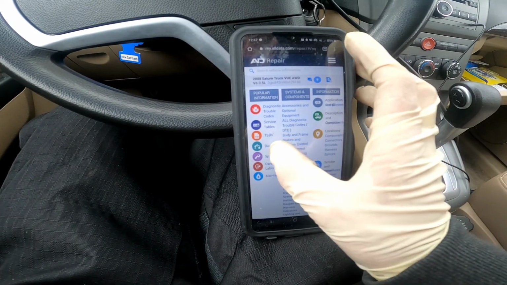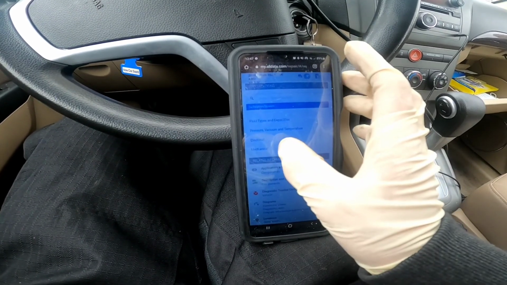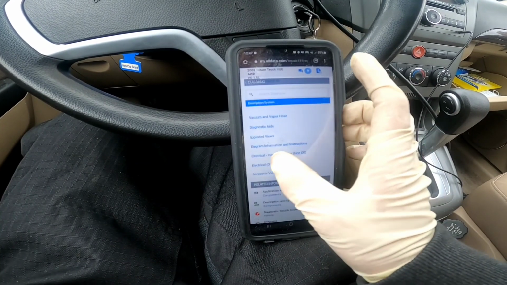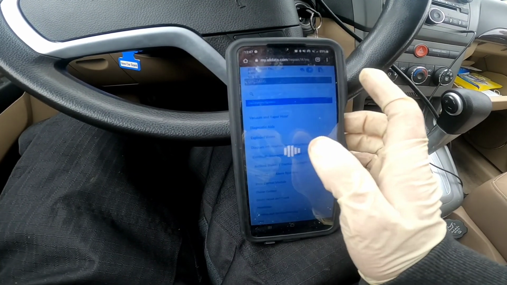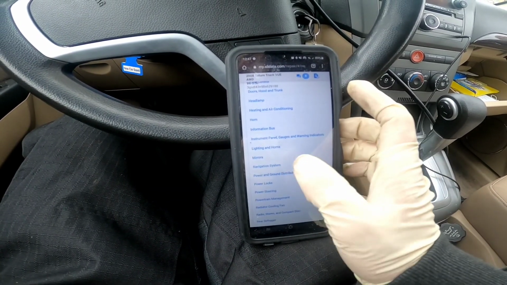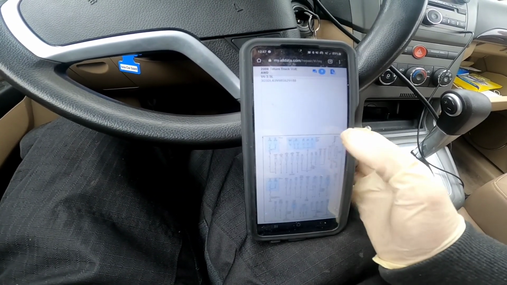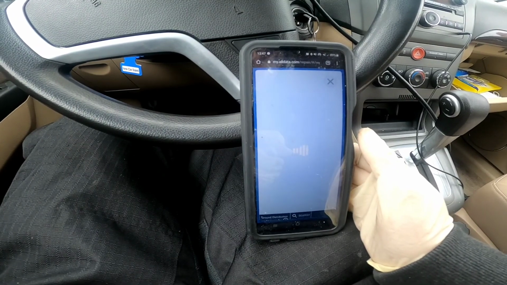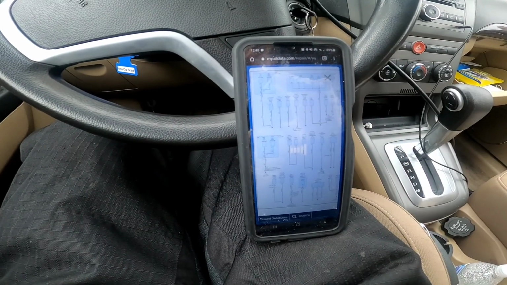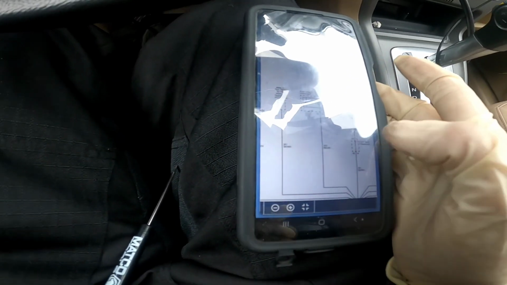Diagram. What's the diagram of this? Okay, I want the OE. I would like the manufacturer's diagram. I'm going to go after ground. This is just preliminary checks before anything else. Let me see this and I'll get back with you. Here's one right now.